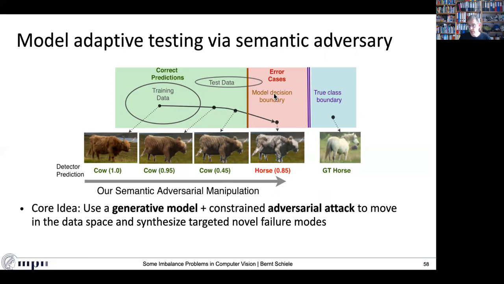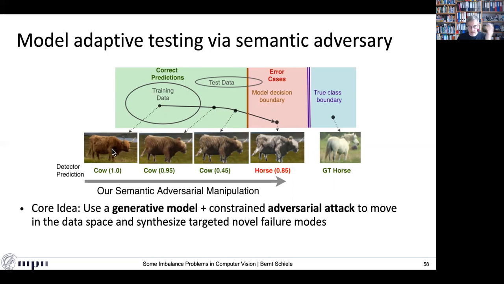But if you were able to search for them, and that's exactly what we're aiming for, there are error cases far beyond your decision boundary that still look like true positive examples that you should handle differently. So the true boundary for the classification is maybe here. If you find those cases by gradient descent, error cases that are neither in your training nor in the test data but still semantically plausible, then you can identify error cases. And if these are error cases you want to handle, you can go back and use them for data augmentation.